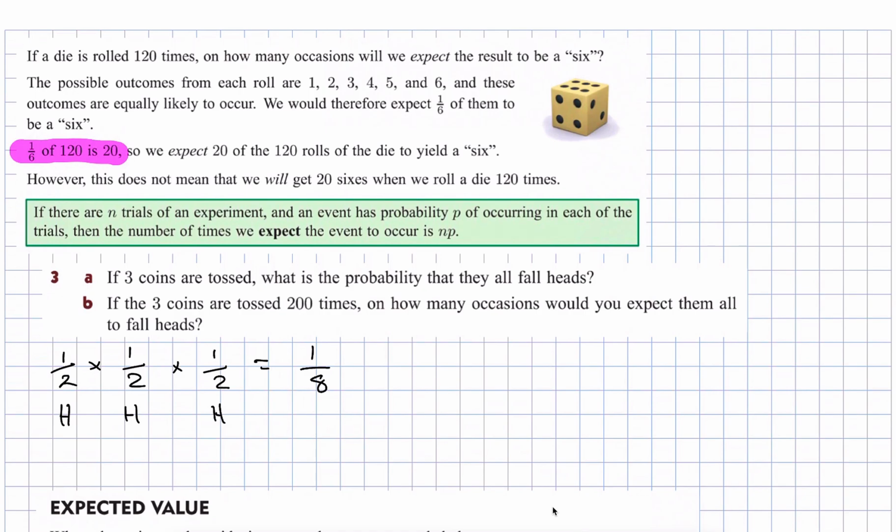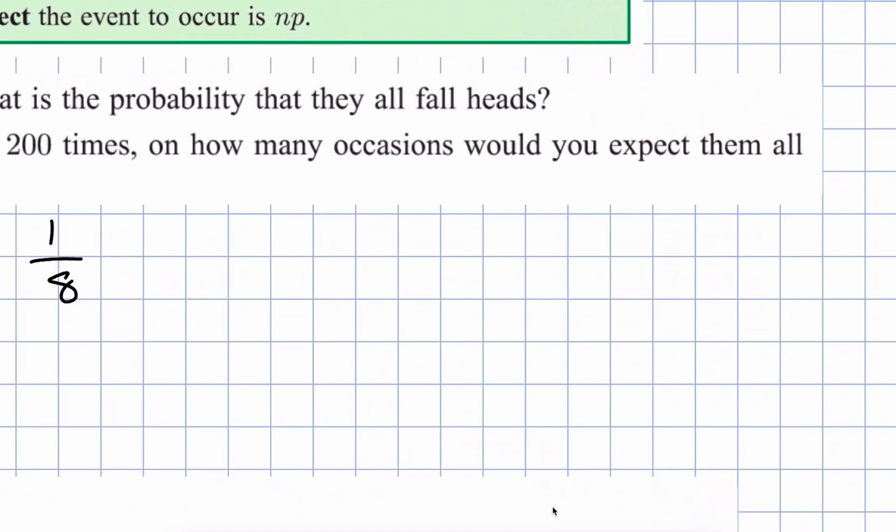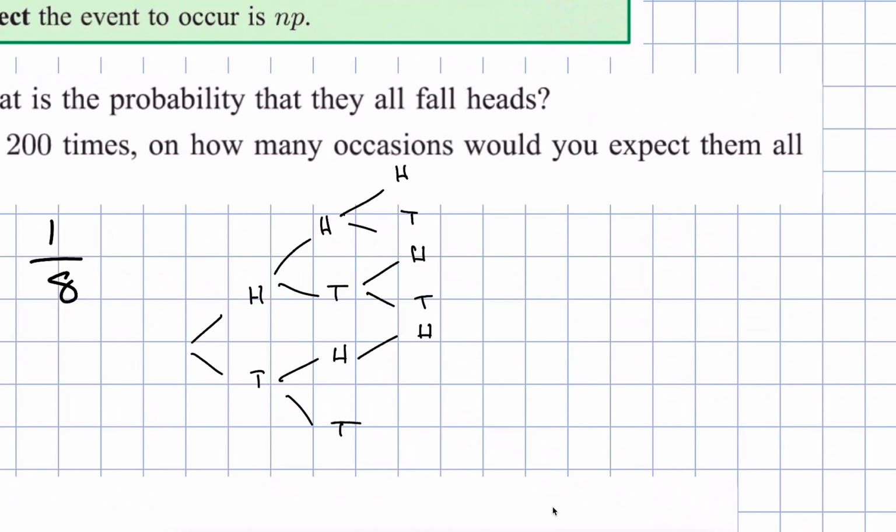Now, there will be times potentially where you need to do diagrams like tree diagrams, which you've probably seen before, just short ones. I'll just draw a really small version of one here. You probably don't need to do it for this question, but the possibilities are a head and a tail for the first toss. And then your second one, you could have a head or a tail if it was heads first, or you could have a head or a tail if it was tails first. And then finally, you can have a head or a tail, a head or a tail, a head or a tail, a head or a tail.